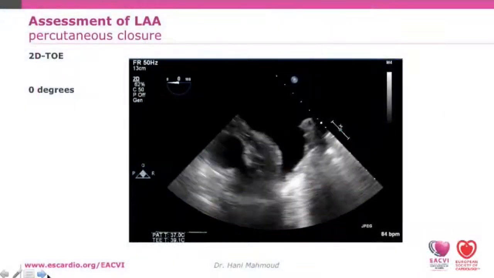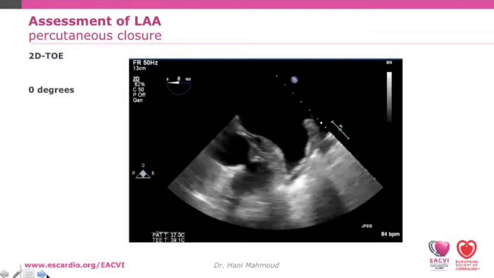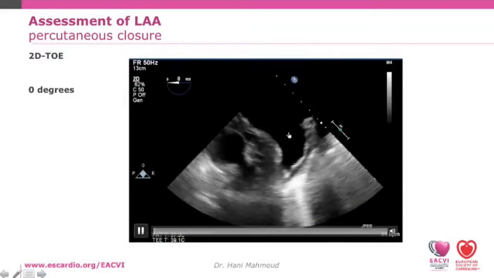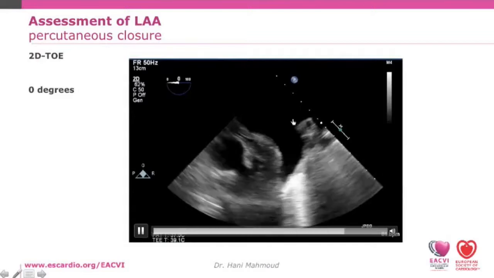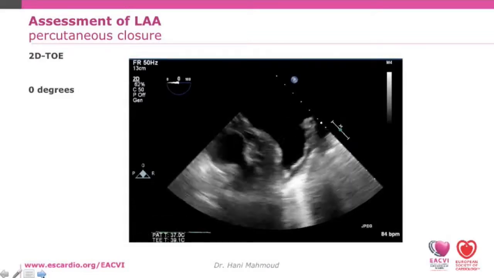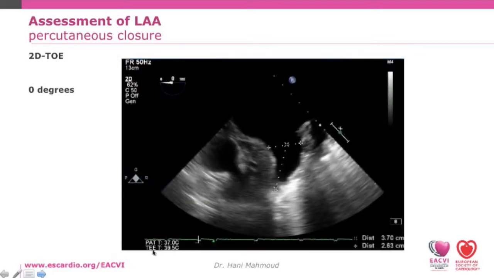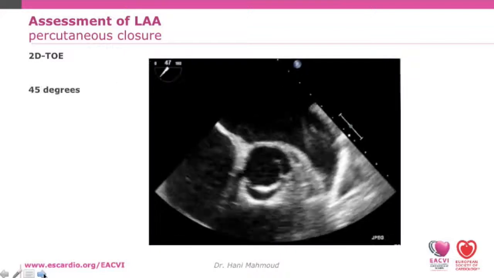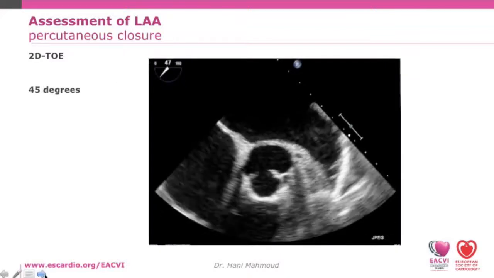So assessment of the left atrial appendage quickly, if you are using 2D TEE, you have to acquire different views for the appendage in different angles. From the 0 degrees, you can freeze and then measure the ostium 1.5 or 2 centimeters from the tip of the coumadin ridge to opposite to the ostium of the circumflex, and this is the ostium, and then the usable length from this point to the tip of the appendage. This is if you are planning for appendage closure.